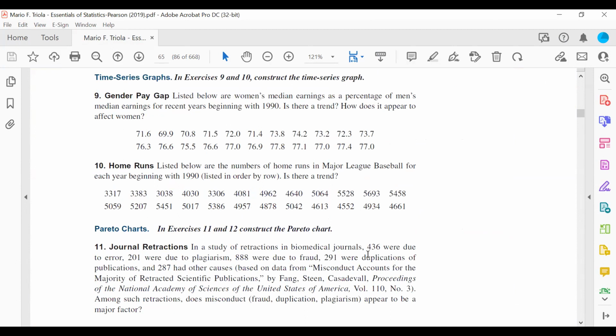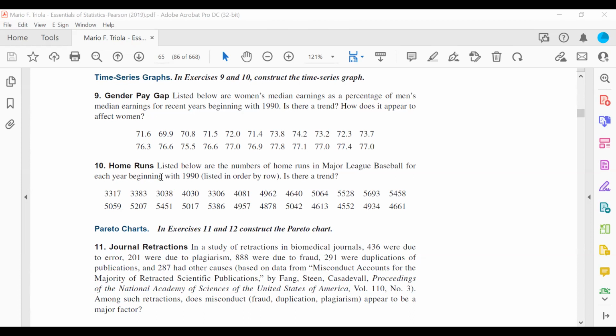In a study of retractions in the biomedical journals, 436 were due to error, 201 were due to plagiarism, 888 were due to fraud, 291 were duplications of publications, 287 had other causes. All right, so they want you to create a Pareto chart with that data.